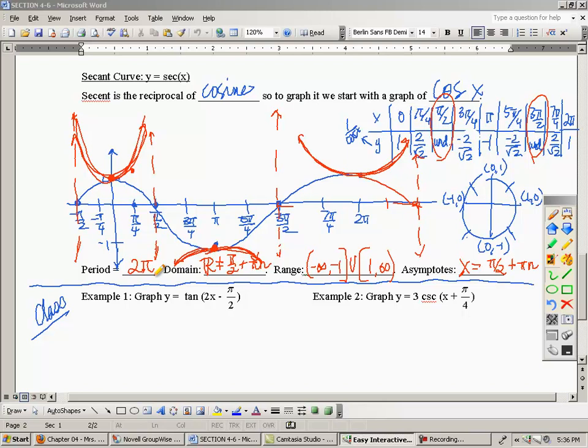Now we're going to graph some shifts together in class tomorrow, but this at least gives you the basic idea of how to graph those 4 reciprocal functions or quotient functions. So kind of again, if you can, I would suggest take these 4 again now that you've gone through it once, and see if you can do them without using your notes. The only thing we're going to allow you to use on the quiz or the test is the unit circle. So that's the end of the lesson for 4-6. Again, we'll cover the last 2 in class.